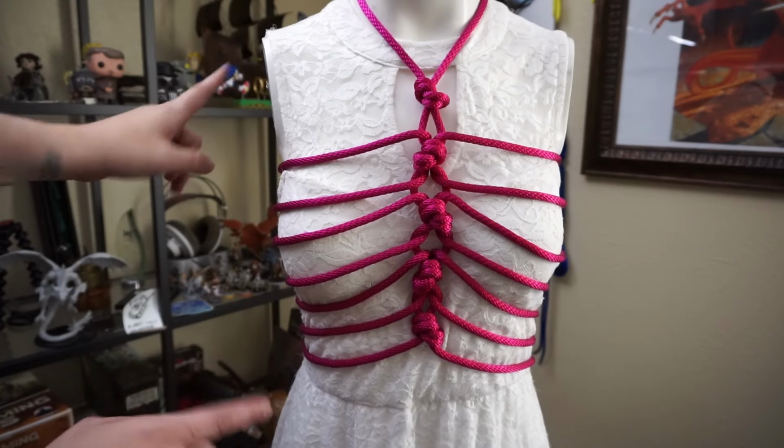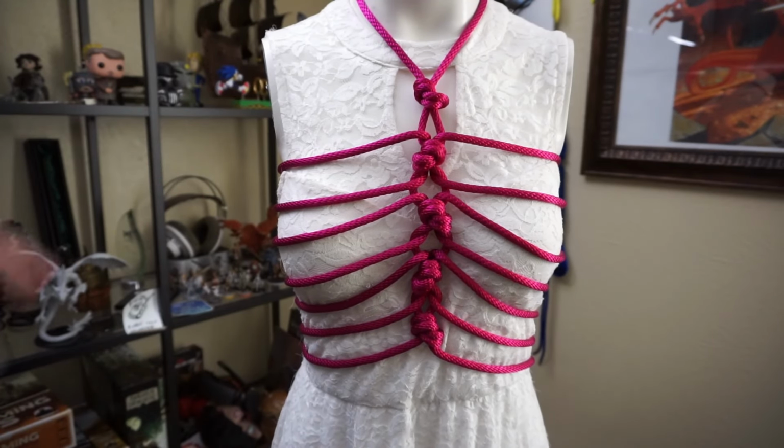Some fun little ideas for you little naughty birds out there. If you go to a schmexy party, you can do something like that.